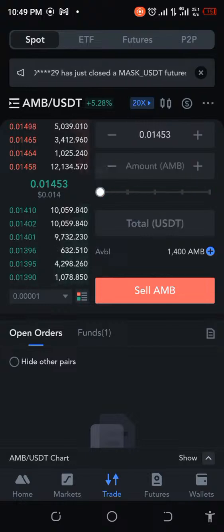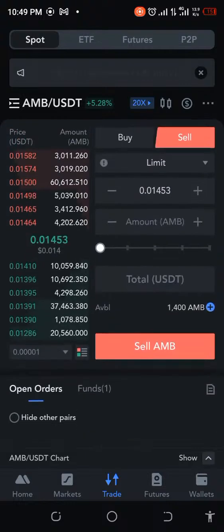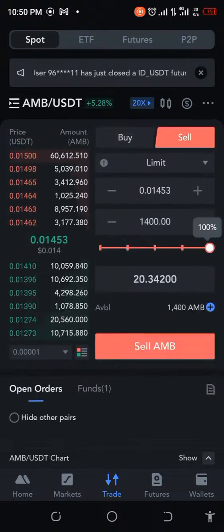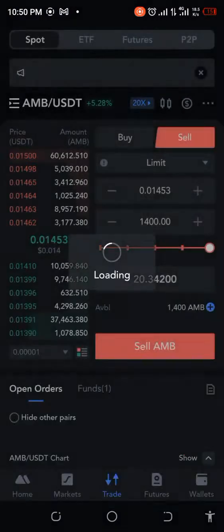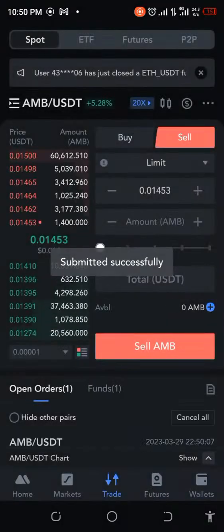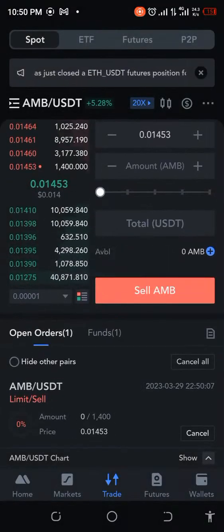Okay, so we're going to be in the queue for some time. So let's go ahead, put in the 100%, and let's get this sold. Okay, so let's see how this goes once again. We're going to be in the queue. We don't have a choice about that. So let's see how this goes. All right, so we're currently in the queue. Let's see how long this takes, and I'll be back to give you the results.